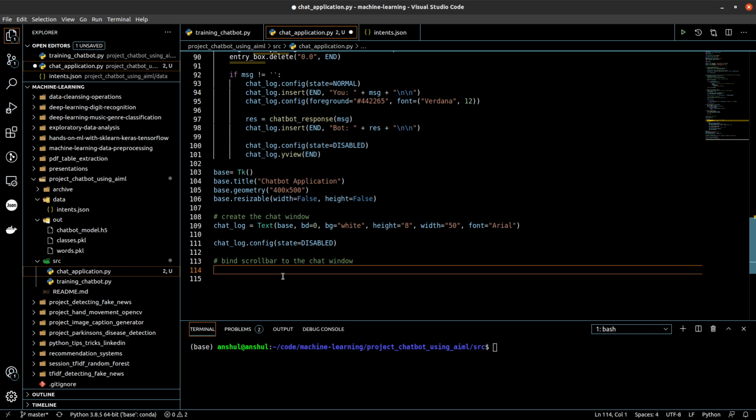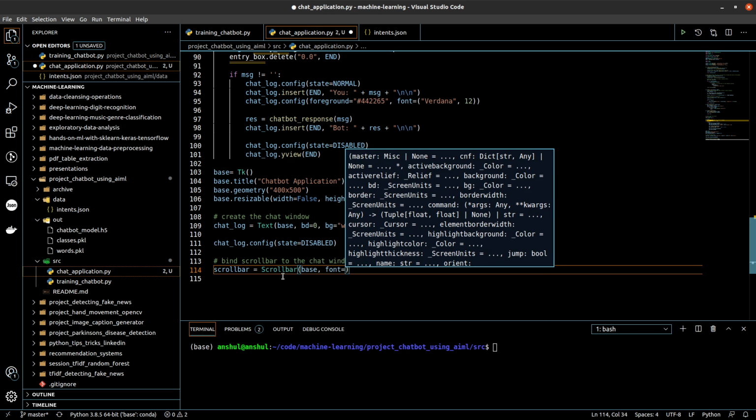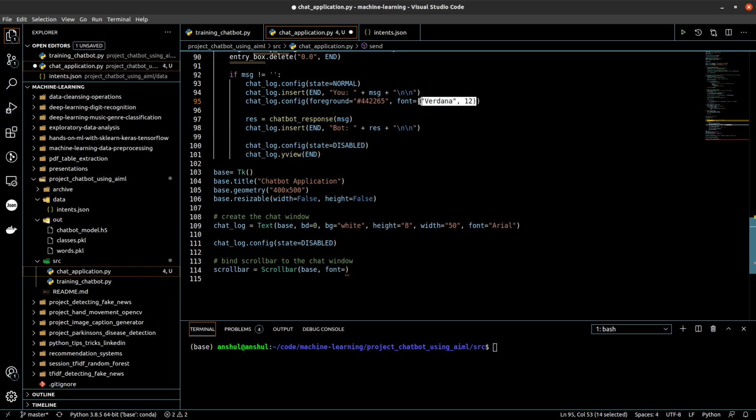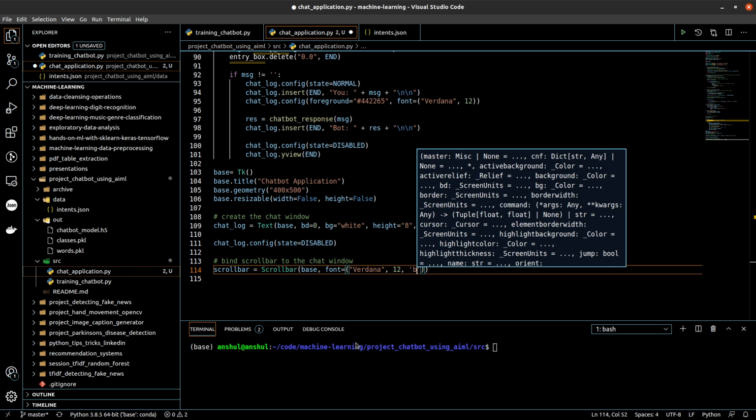So let's add a scroll bar to the chat box. How to do that? Scroll bar we will define from scroll bar. We will pass the base. Font is equal to, let's copy the font details to keep it similar. So font will use Verdana, and this time let's also do a bold.